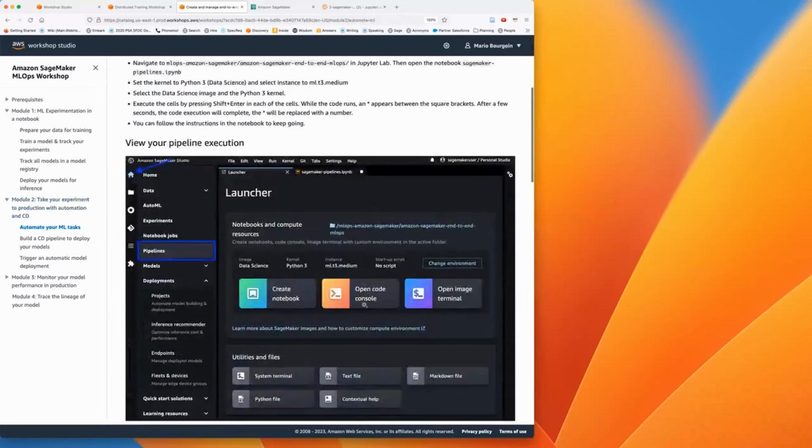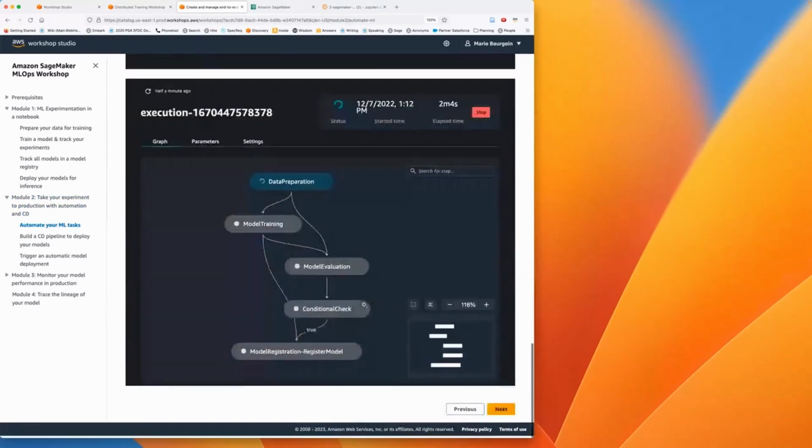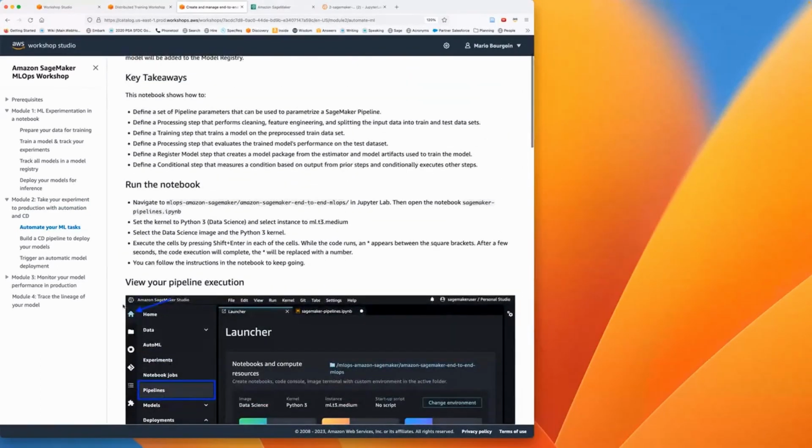So you're simply going to create a pipeline. We're going to be using this to create a pipeline to deploy models, and we're not going to use projects to do this. Does anybody have any questions?